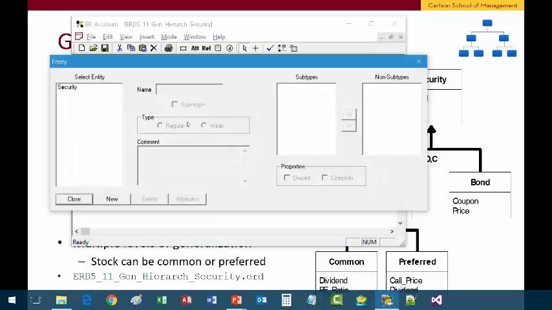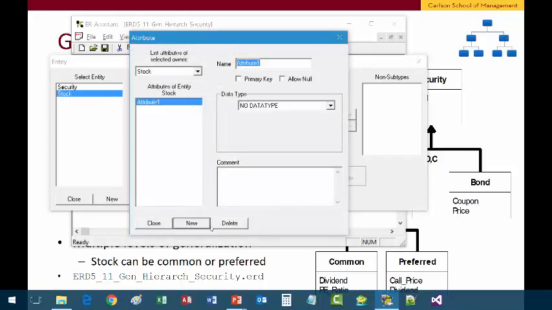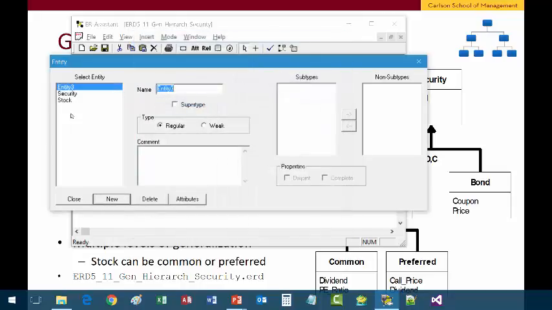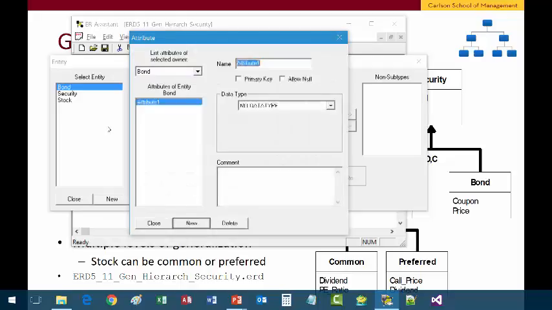Let's include the first two subtypes, which are stock, with the following two attributes: shares and price, and then another entity called bond, with two attributes: coupon, which is the interest rate, and price as well.